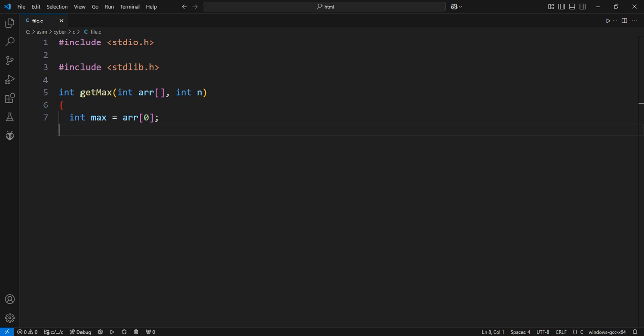Declare an integer max and initialize it with the first element of the array ARR. Loop to iterate through the array starting from the second element.